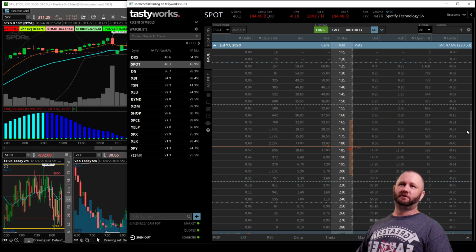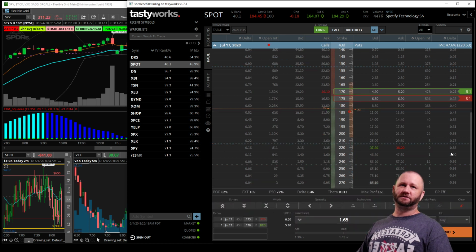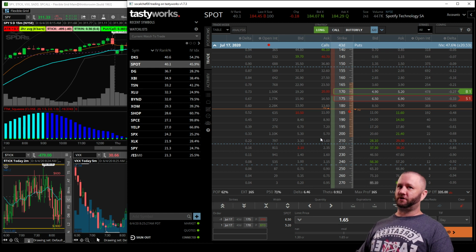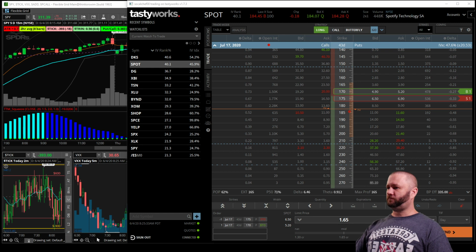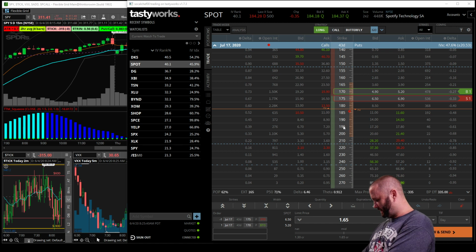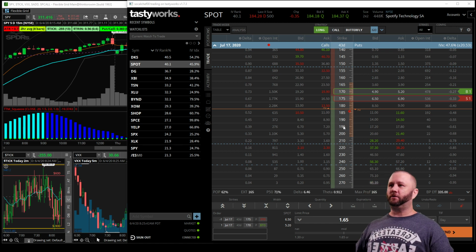So Shop, July cycle. We'll check out the vertical. Man, I don't like being that close to the money, but there's perfect one-third the width right there. Probabilities are okay, 62 and 71. So those odds are pretty good, and that puts us almost $10 out of the money at the 33 delta. I like that. And Shop's a big product, so I won't be going naked on that one. So we'll keep Shop. That one's looking all right. Let me make a note. Yes, that one looks good.